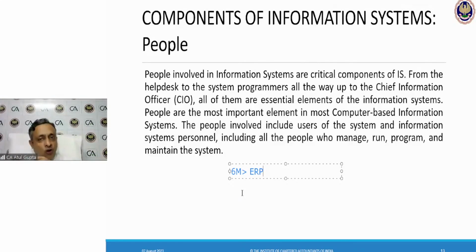Of the 6 M's that an ERP system is going to manage, which M do you feel is the most important or most critical? I want you to answer in the chat.